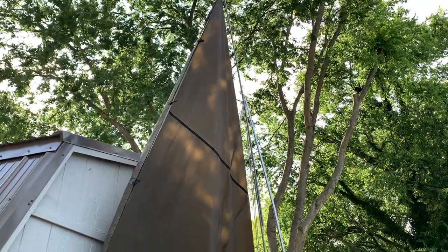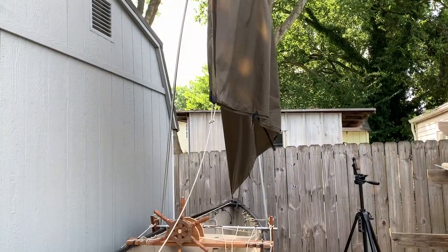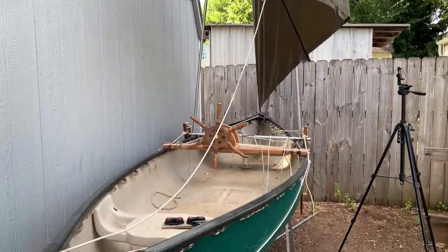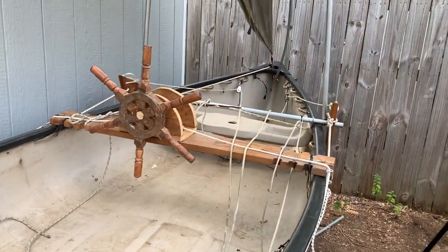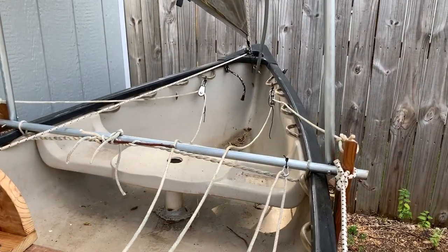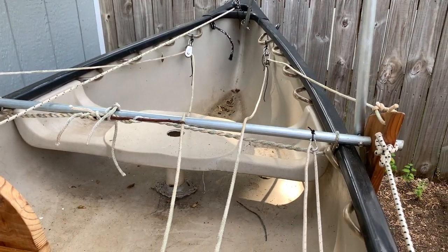All right, everything's looking pretty good. I think the rigging is good enough for what I'm looking for. Wheel is okay. I have all the lines run forward, well, run aft, run forward and then aft.